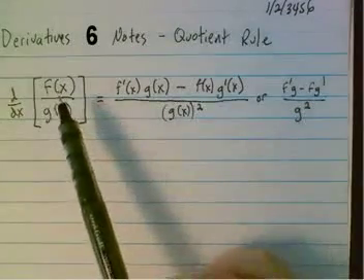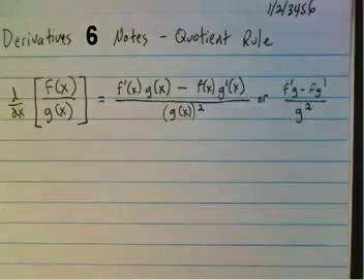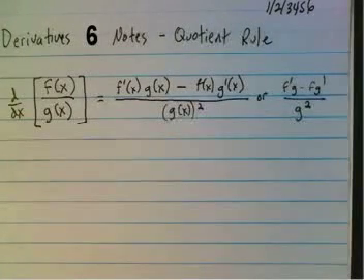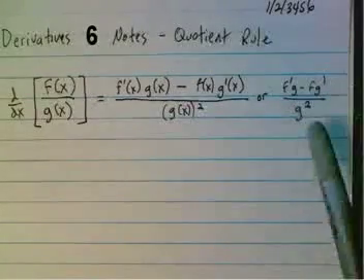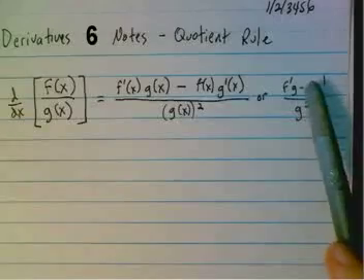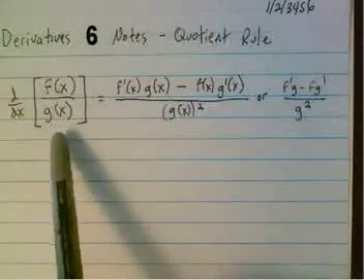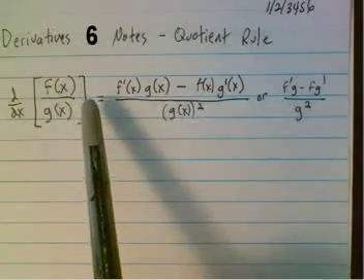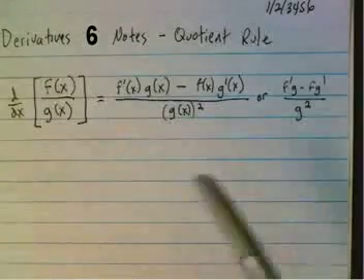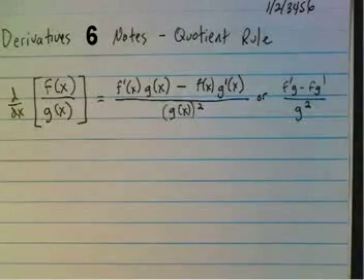This actually comes directly out of the product rule, but in order to show where that comes from, we have to use something that we haven't learned yet. So we'll come back to that in a couple of lessons. But for now, this is what you really need to remember. F prime g minus f g prime over g squared. This negative is sort of coming from this g of x having sort of a -1 exponent if we sort of rewrote it as f of x times g of x to the -1 power. And this g squared comes from taking the derivative of something with an exponent of -1.